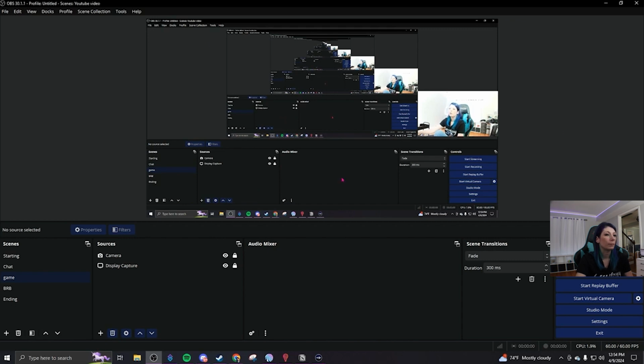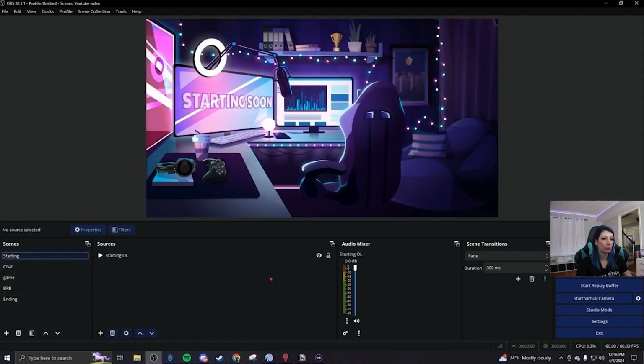So now you have all of your gameplay and stuff like that captured. What you can do next is if you want your social scrolling and anything like that, you can add all this. If you don't know how to do it, I will be doing a video on this. You are now going to go ahead and go into settings.